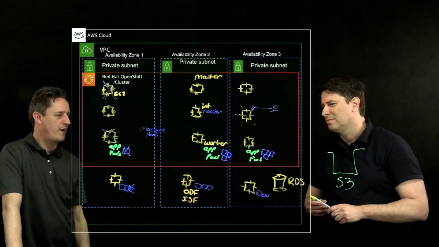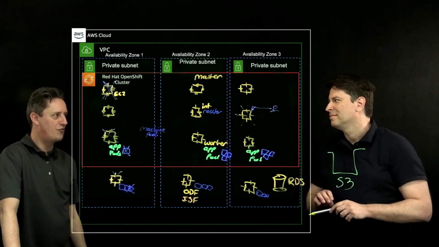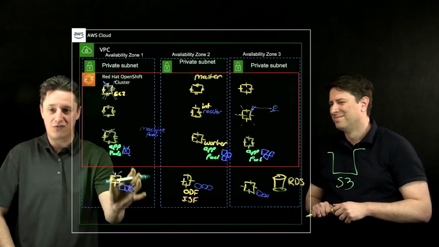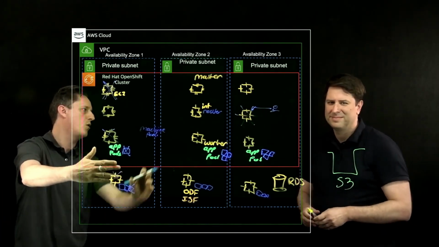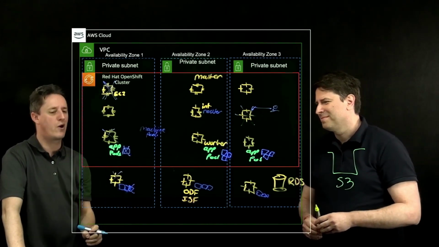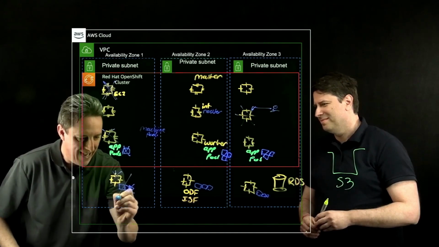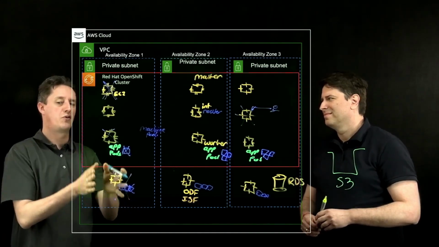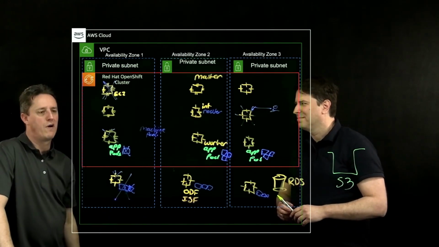From a storage perspective, the same thing could take place. I could lose a storage node. This is interesting because now there is the blast radius of the storage. Let's assume that nothing happens to the storage and I could replace the node, reattach the storage to that node, and I'm back up and running. Or if I do lose the node and the storage, I could re-provision the node, re-provision the storage, and then replicate from the other environment.